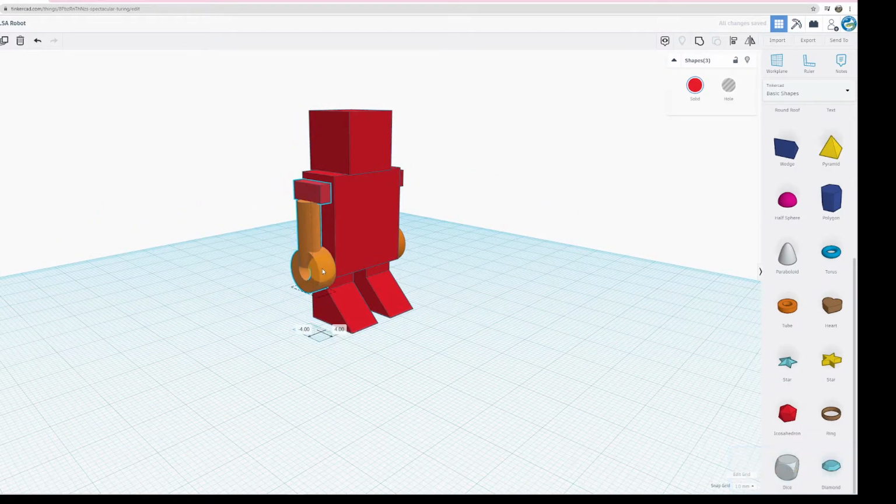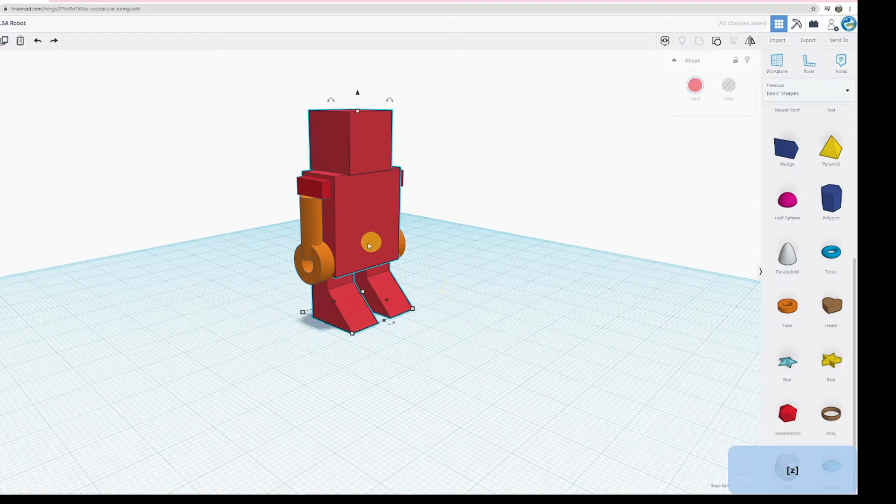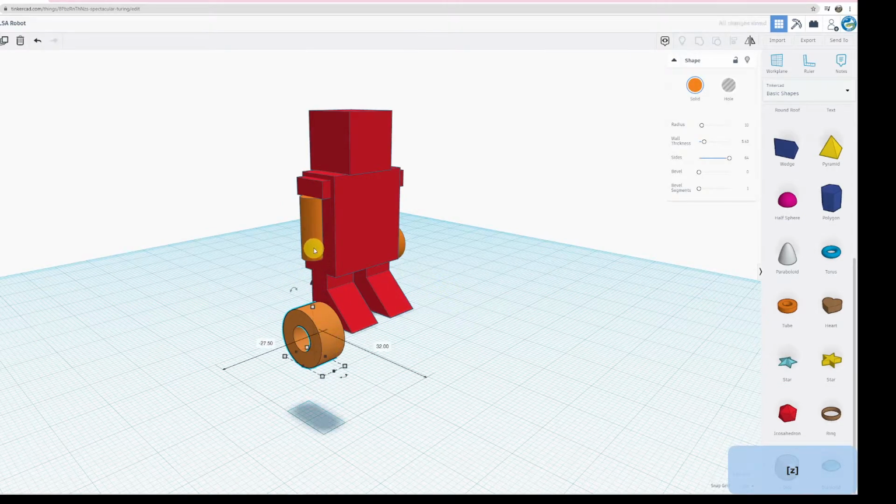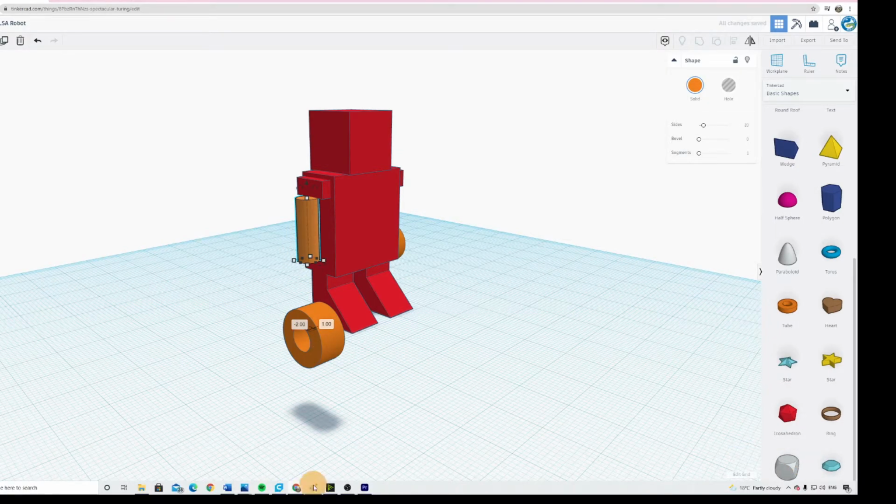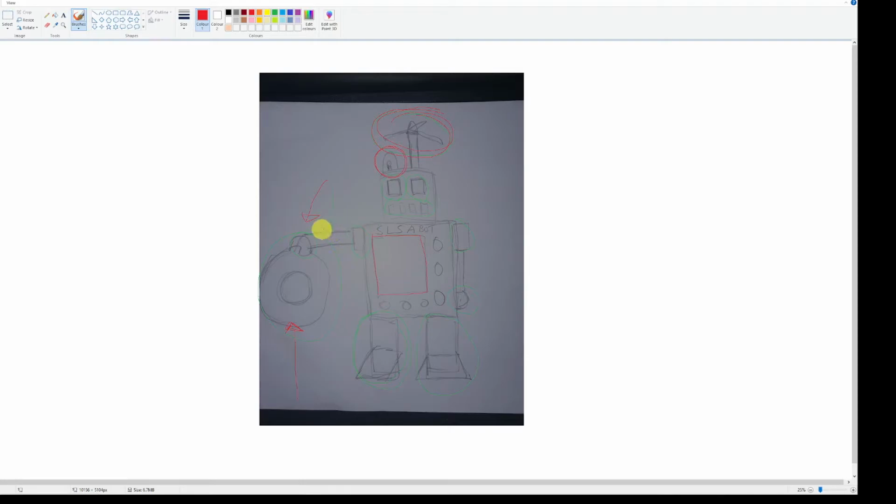Now I don't need this. Oops, undo that. Let's click off. I don't need this hand there at the moment. I'll work on my arm. The arm on this side is actually sticking out to the side so that it can be holding the tube.